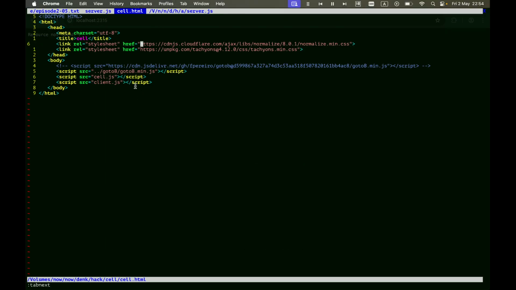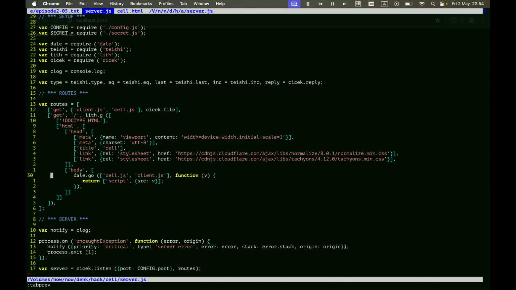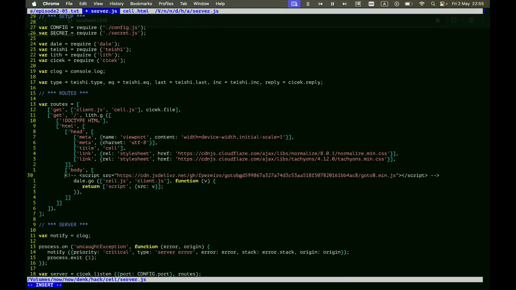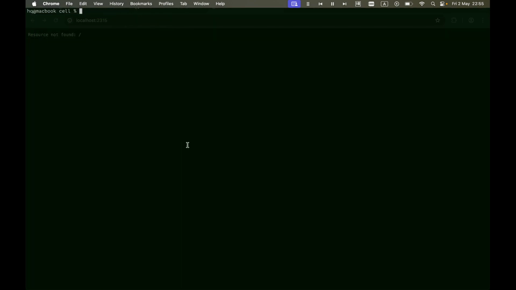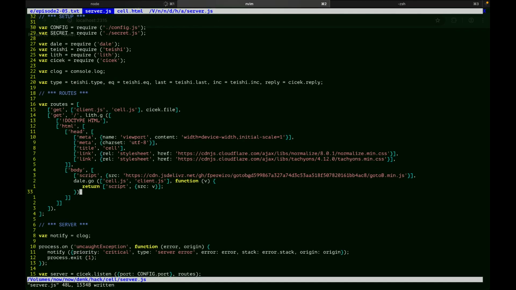We are not using the local cutoff here. Let's just add this one, which we have problems. I have an issue with my library there. I need to fix. Let's just go with the CDN version for now. All right. I need to restart this because there's no hot reload here. Yeah, this is not matching. Yeah, this closes here.